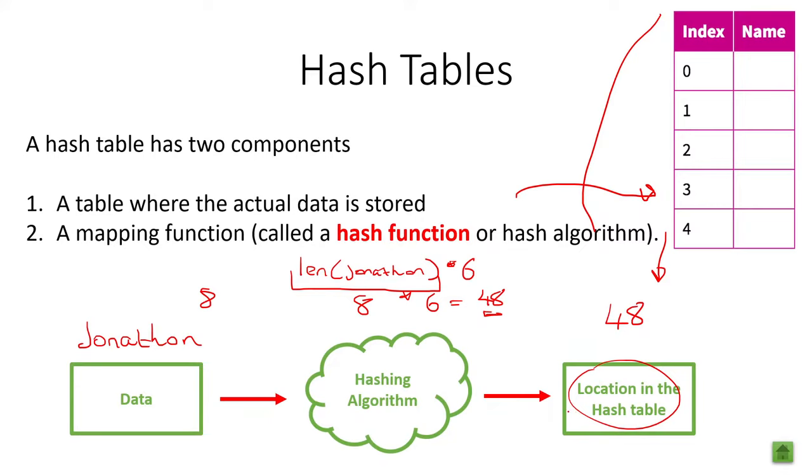Now then, problems. If someone comes along with the same length name as me and they do this, they're going to get the same number and there's going to be a clash. That's a problem. Now you're going to do more looking into this stuff, but basically when you have a clash, you have a couple of different choices. You can basically append it onto the end of the file and put what we call a flag to say, oh, there's something here, there's a clash. So I'm going to stick it in the end of my file. If you stick it on the end of your file, then you have to linear search it. And you know how bad a linear search actually is, I'm sure.